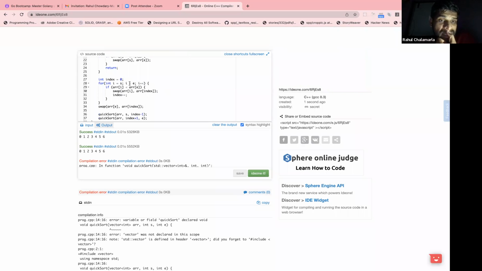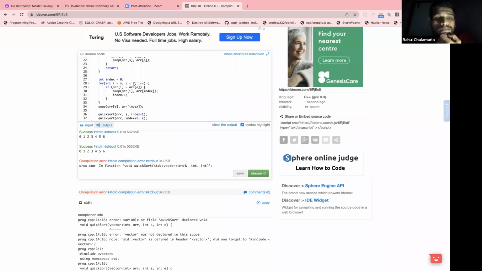And I'm running it from S up to the pivot. If the value is less than the pivot, I'm swapping it, moving all the small elements to the left of my index and incrementing the index.